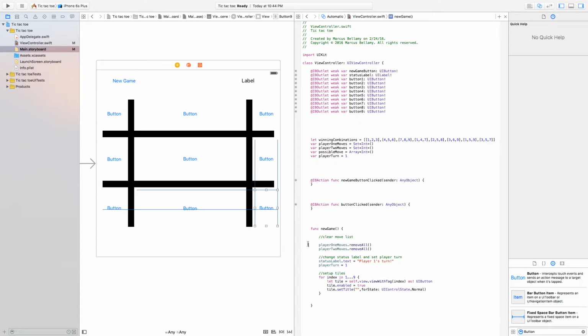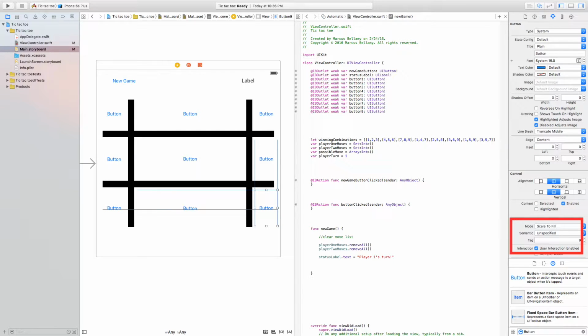But I think I kind of fast forwarded through the setup of tags as we were setting our buttons up. So what I'm going to do is just kind of go back and throw that in there as a refresher. So just one moment. I took a screenshot and showed you where you would go to add tags to a button. Just click on the button, go over to the inspector, look down for the tag, add a tag. Start in the top left with 1 and in the bottom right with 9. And that's how we're going to keep track of our buttons within this program.